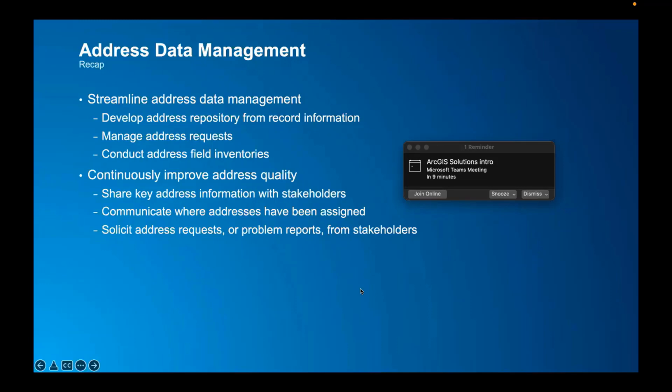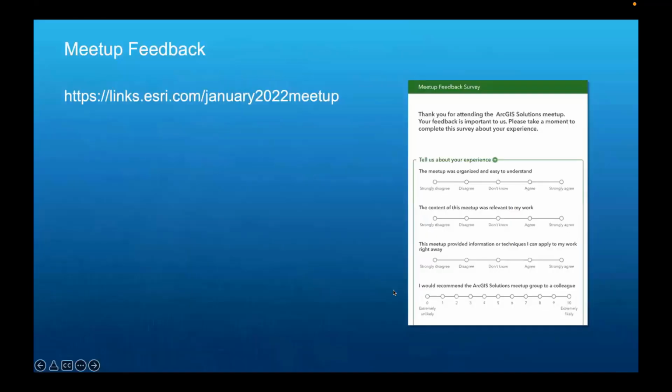So that was really what we wanted to cover today in the demonstration of the solution. And as we mentioned early in the meetup today, this is really an evolution of our previous address data management solution, and really goes back to a lot of the same workflows we've had and you've evaluated and given us feedback on, even back to the old ArcMap days. So it's several generations old and incorporates a lot of those key guidelines and address capabilities that we've all talked about here domestically.